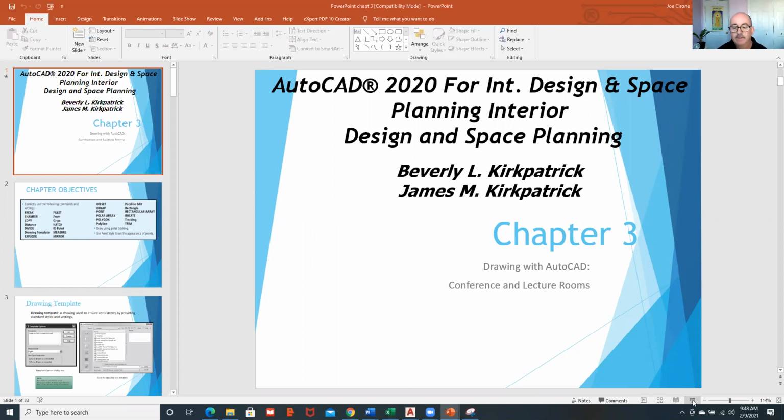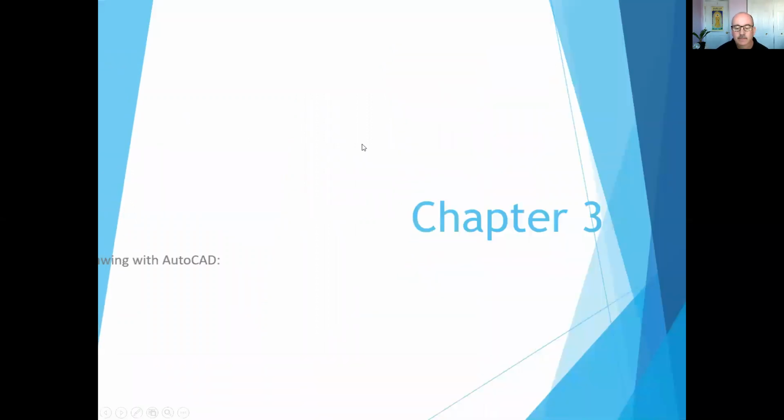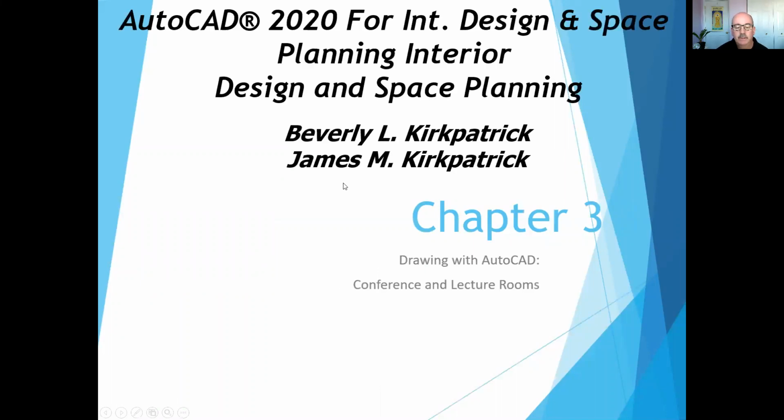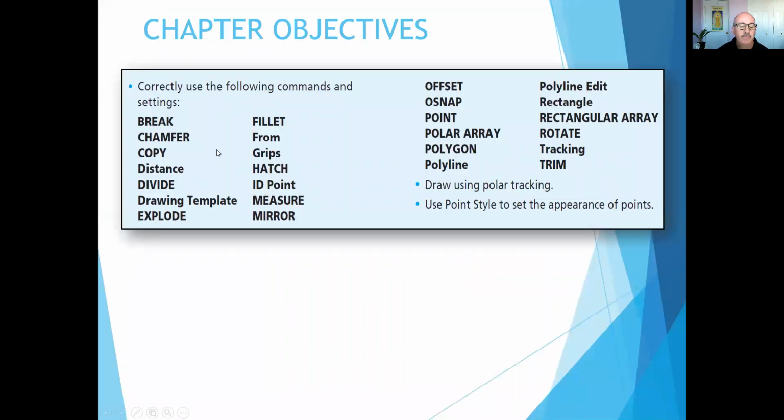Today we're going to look at drawing with AutoCAD these conference rooms. And this book was done by Beverly and James Kirkpatrick. Let's take a look at how to use some of these commands like break, chamfer, copy, distance, divide, drawing templates, explode. What I'll do is a 10-minute brief on how to use these commands.